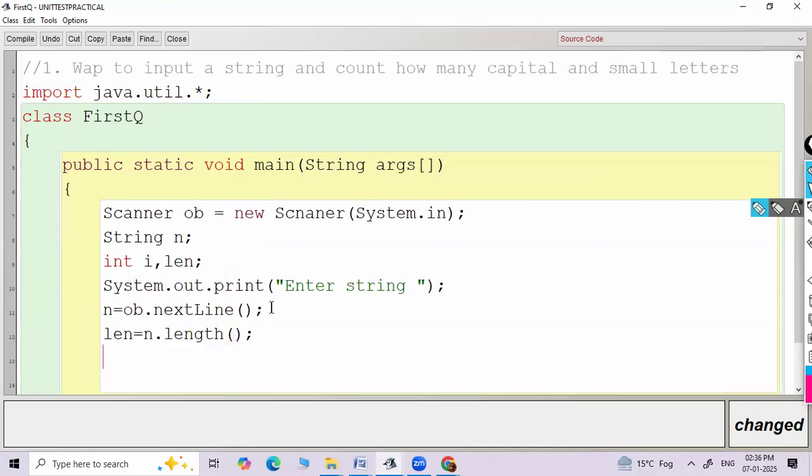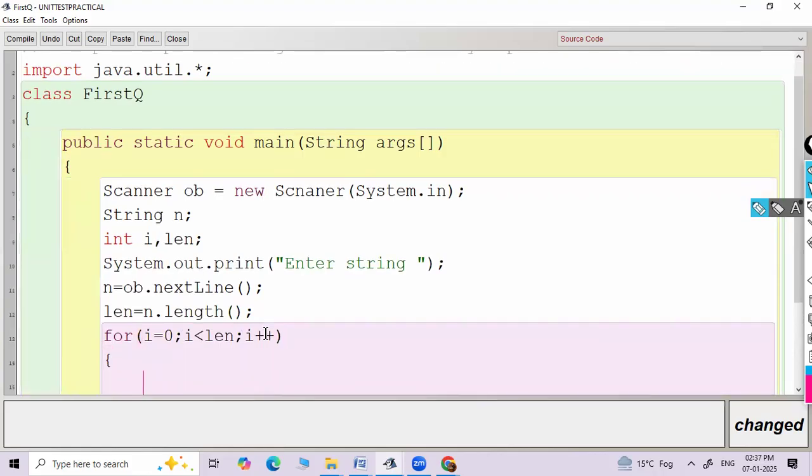This is the library function of the string used to find the length of a string. Now we can execute the for loop. i is equal to 0, i less than alen. We know that the string always starts from 0 to length minus 1.